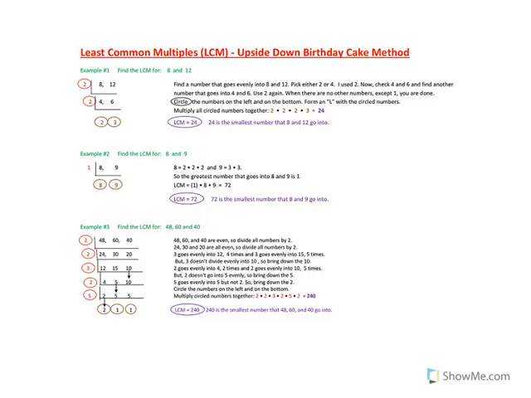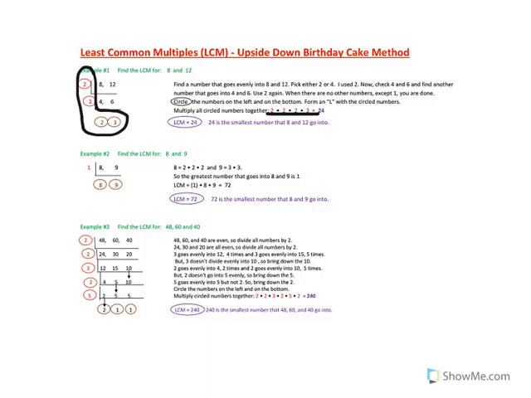Here, I've gone into a little bit more detail so that you can actually stop it and read this if you wish. But basically, I did the same thing. I found the greatest common factor of all of these numbers, until I ran out of numbers. So 2 goes into 8 and 12, and 2 goes into 4 and 6, and I'm left with 2 times 3. So I make an L out of my numbers, and 2 times 2 times 2 times 3 is 24.